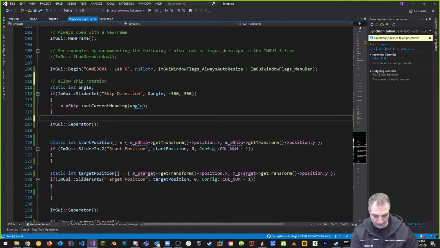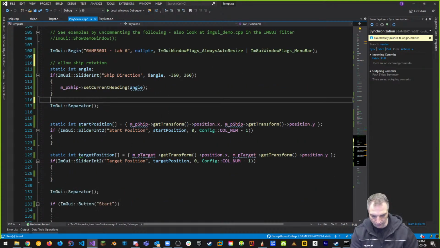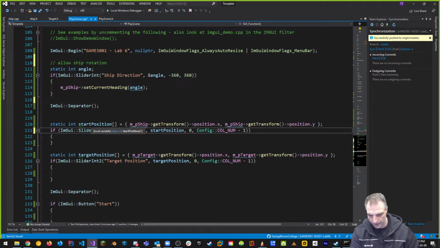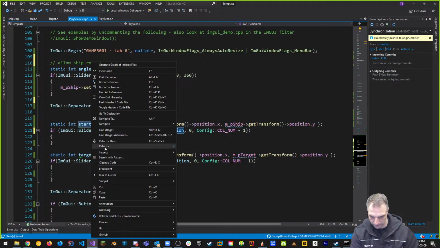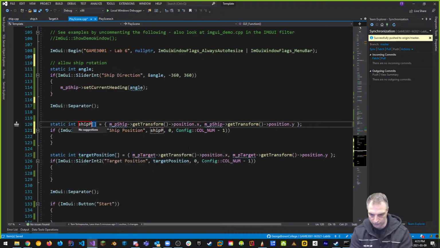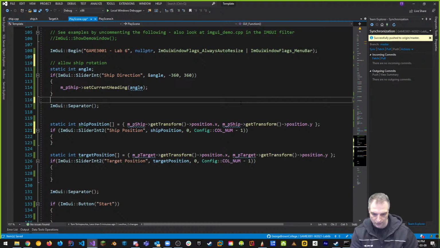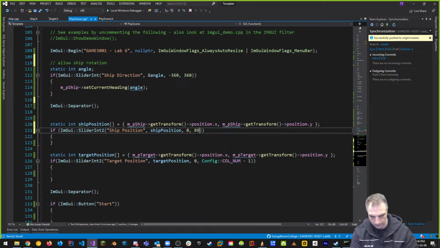And I want to set up movement for this part. So this is incorrect. Start position is good. As an example, this is called start position. We'll call this the ship position, right? And let's rename this, refactor rename, to the ship position, just so that we're accurate. So that's what this is, ship position, target position, right? And my ship position is going to go from 0 to, let's say, 800 for each of the dials. So 800 is going to be the kind of upper value. And the same thing goes with my target from 0 to 800.